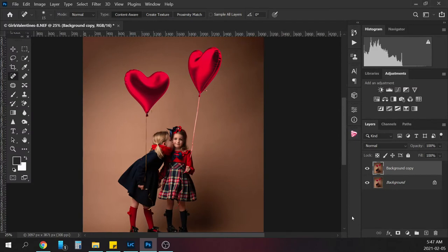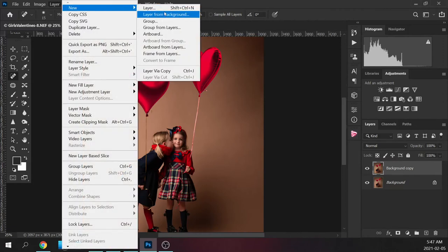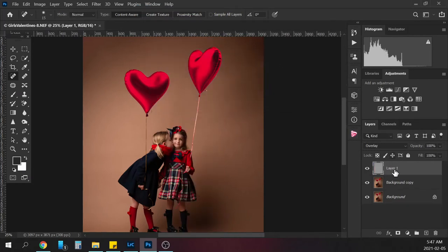So the next thing we'll do is we'll do some dodging and burning, and I'm going to show you a different way to dodge and burn today. Normally I use curves and just paint with curves, but I'm going to show you that you can actually use the paintbrush, like the black and white paintbrushes, to burn. So again, we're just going to do that layer. So we're going to go layer, new, layer, and then put it as an overlay and fill with gray. Okay, and I'm going to rename this Dodge and Burn.